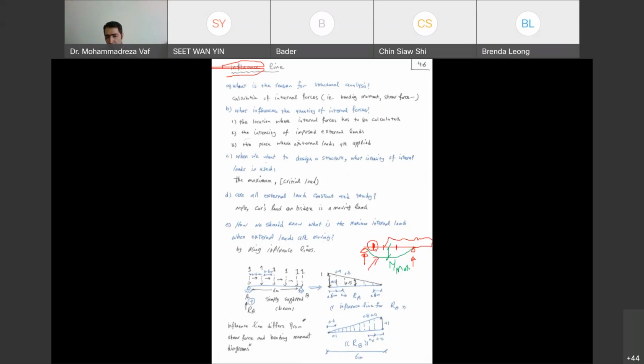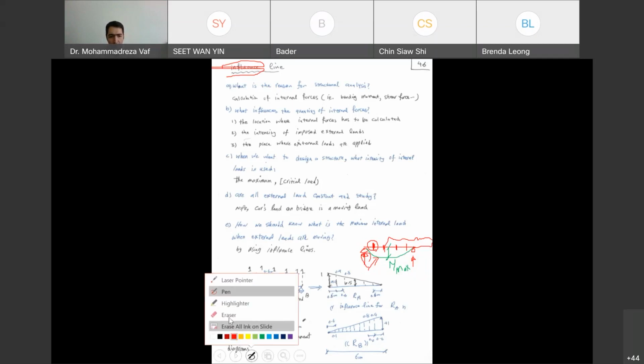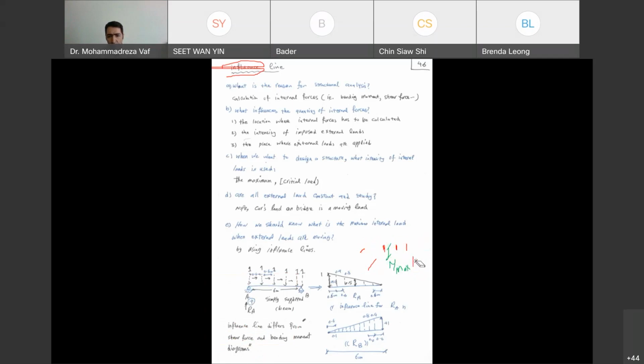That location is arbitrary, meaning it's up to you. You want to see influence line in this location, this location, this location, or many other locations. It's up to you to select the location or the support reaction that is of your interest. But the influence line gives you the change in the bending moment and shear force only for that specific location. However, when you draw a bending moment diagram for a constant load, you get it for the whole span, not only in one location. So this is the important thing that you need to understand before we go through the influence line calculation.